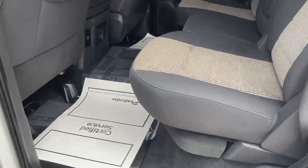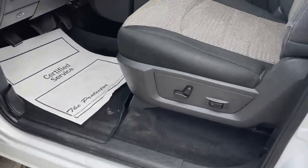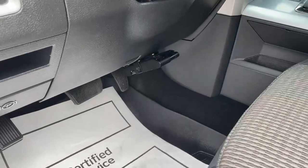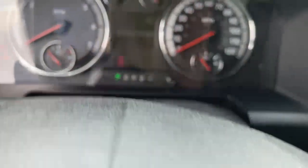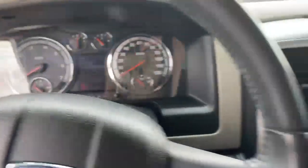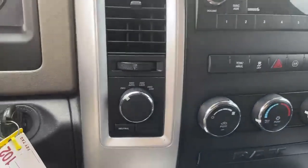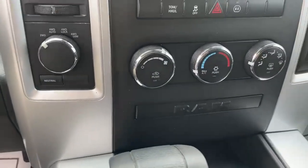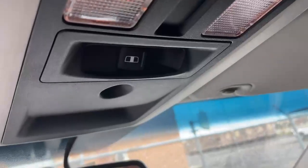Cloth interior, not smoked in. There is no sunroof. Power seat on the driver's side. You got an integrated trailer brake — there's an aftermarket one put in. You got 137,505 miles on it. AM/FM/XM radio, CD player, Bluetooth. 4-wheel drive settings. Temperature controls. Power windows, power doors. It does have a sliding rear window — that's the switch right there for that.